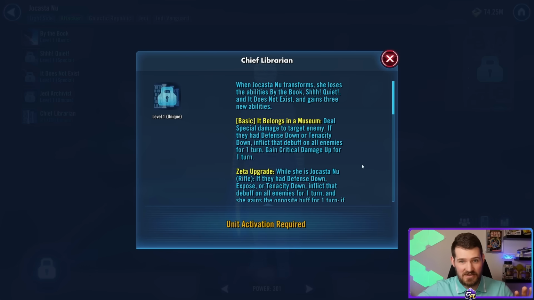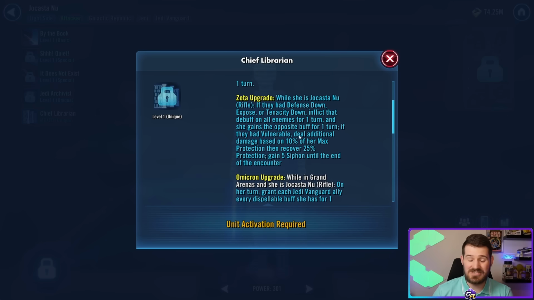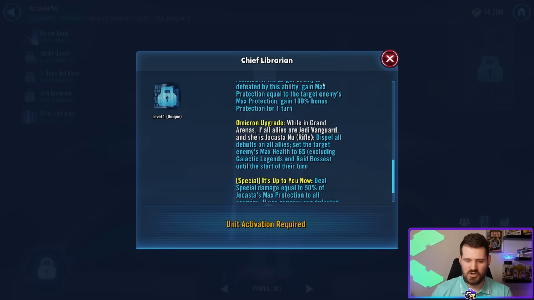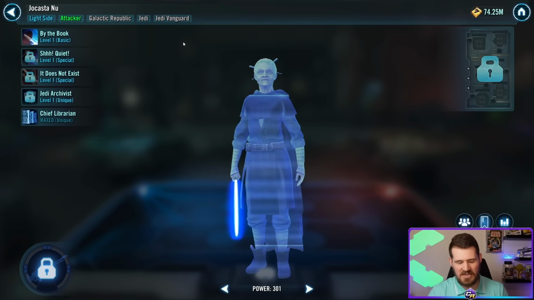Now, this is not like Grievous, where his offense stat is being replaced by protection, but her protection is going to be dealing additional damage on top of her offense as well. So we don't want to completely throw out offense like we want to do with Grievous. If we look here at her Zeta ability for her basic, if they add vulnerable, she's going to deal an additional 10% damage based off of her max protection. If we go down to her Zeta ability, we will see that she's going to deal bonus true damage equal to 100% of her current protection. And then the final ability that she kind of unlocks when she's going to peace out is dealing special damage equal to 50% of her max protection. So max protection, max protection, max protection.